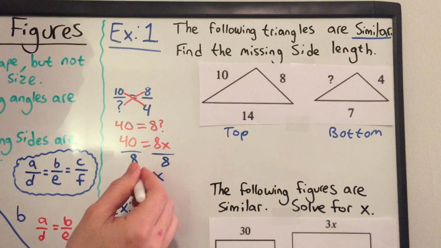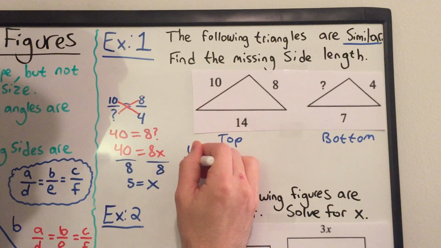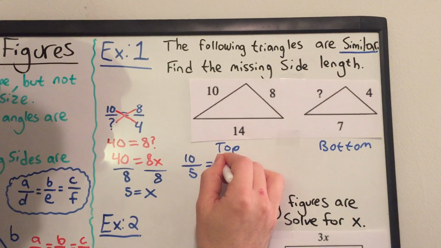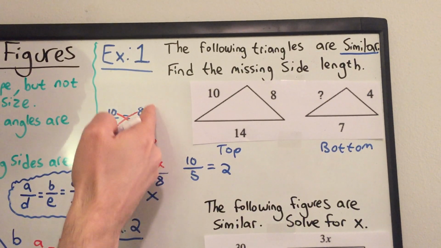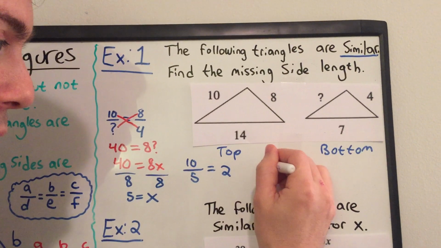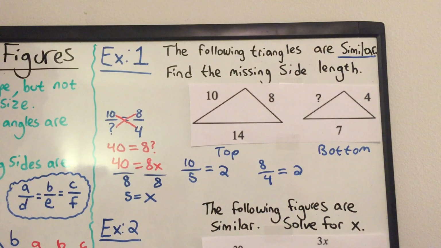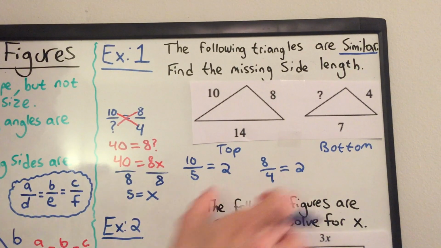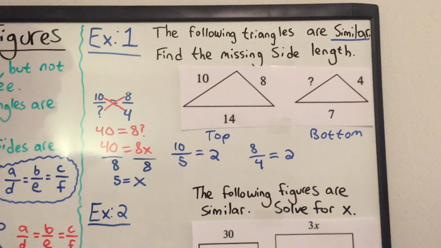We can. For example, if I plug this into here, that would be 10 over 5, right? And that equals 2 if I divided those two. Now, what we're hoping is 8 and 4 is also the same. If I divide 8 by 4, that gives me 2. And since both of those fractions equal the same number, that means we have the right answer.